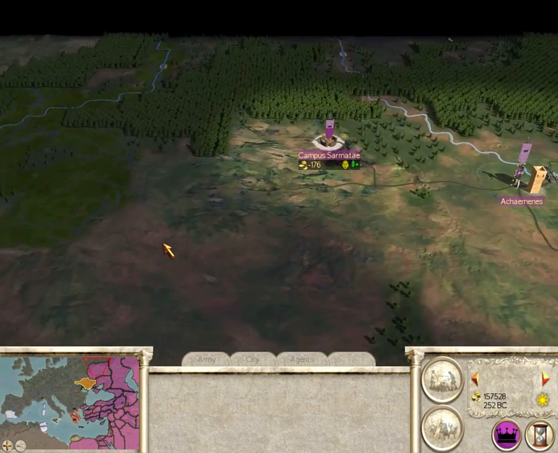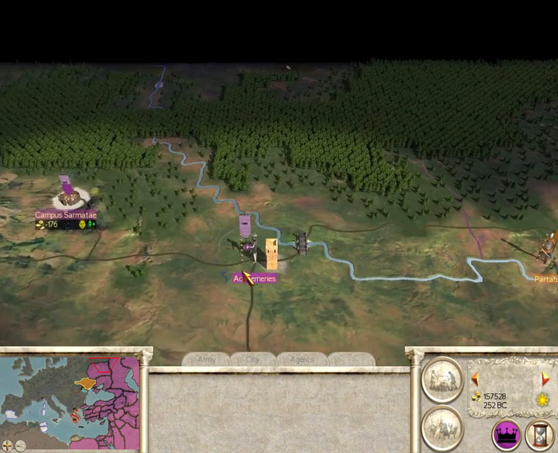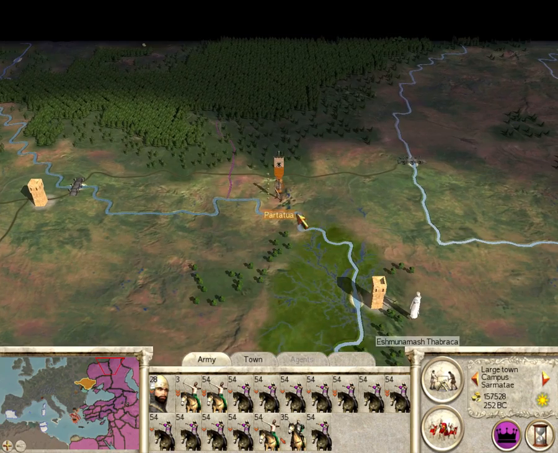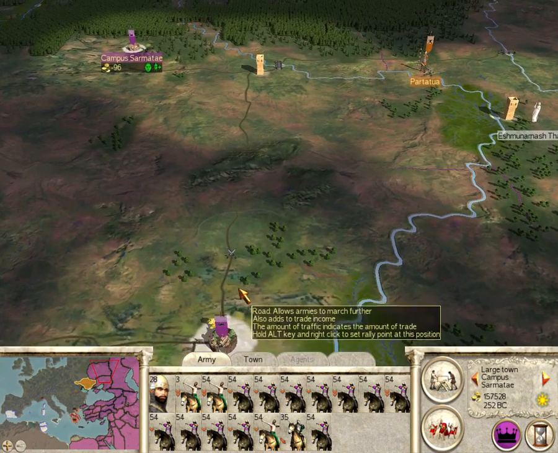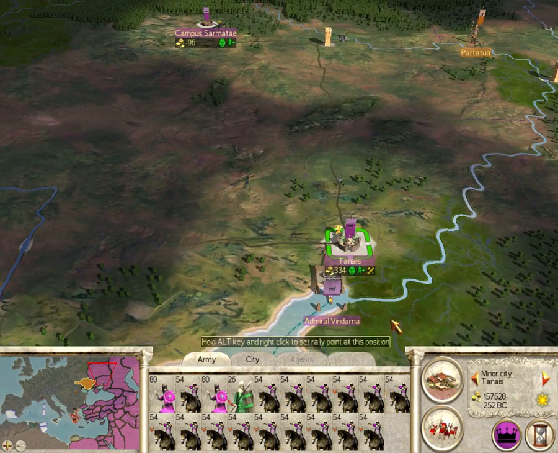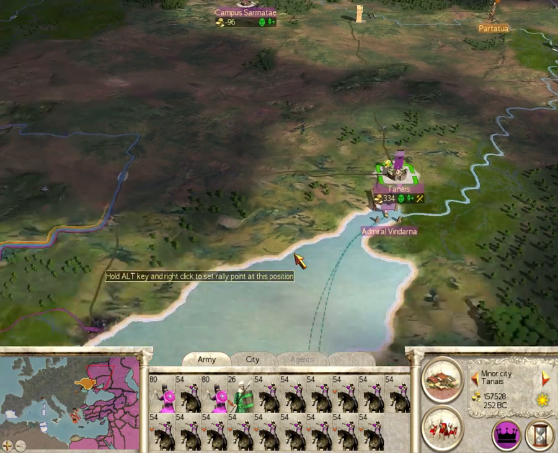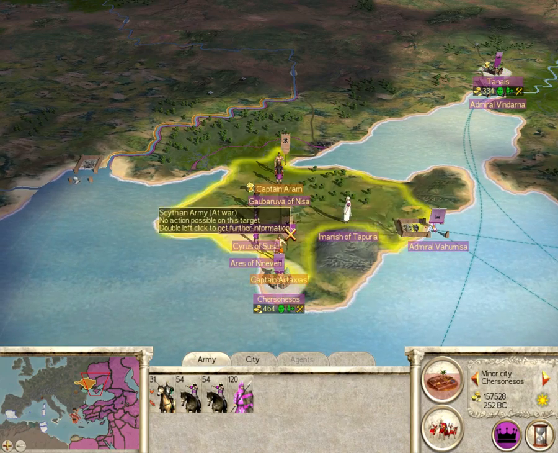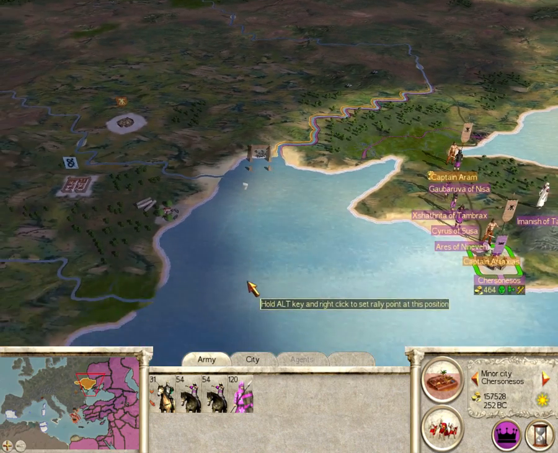Alright, let's see what's going on up here. We have that one army meandering around. It's over there now. Get back into town. I don't know where it's going to go. It just seems to be going between east and west. They're probably not going to attack.